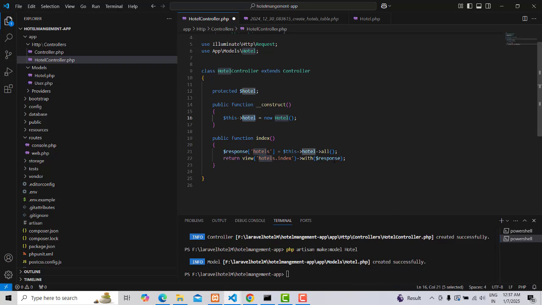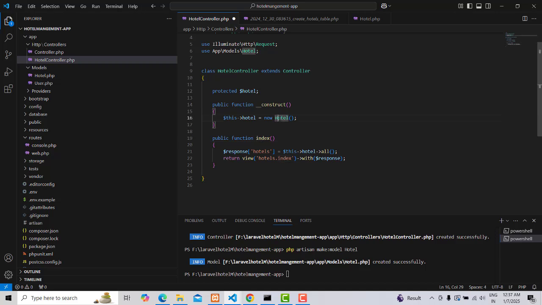Simple. The first method we have is the index method, a public function, which retrieves the data from the database. When you call the index method, I get the data from the database.